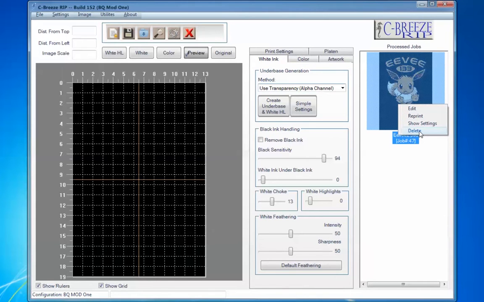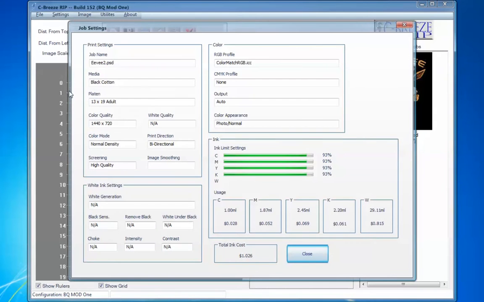You can also delete it out of the process jobs, or you can show settings. The show settings pulls up pretty much just about everything there is to know about this job. So we can say print settings, it tells you the name, the size, what settings you used, color output, your ink limits you used, and then under usage here, it also tells you what the cost is per color and then your total ink cost.